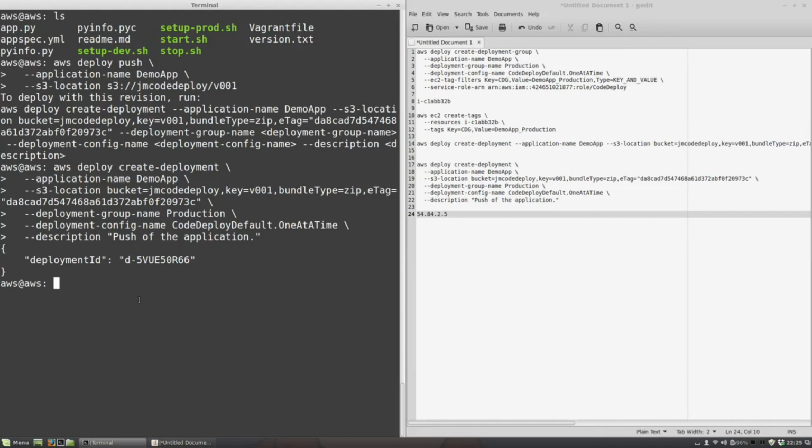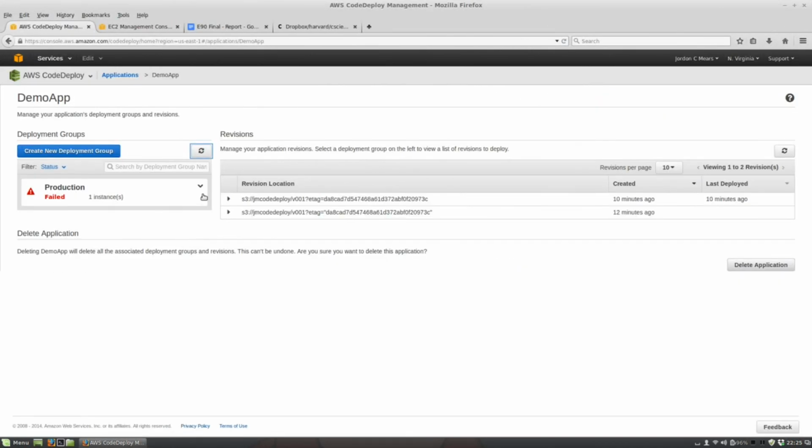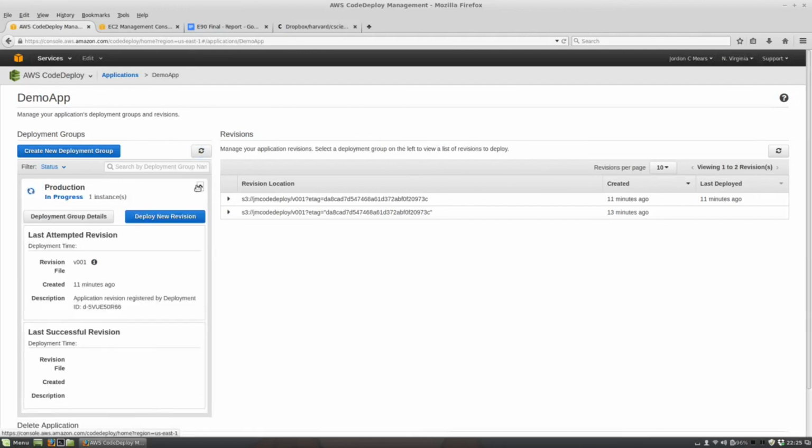So all I really need to do is go ahead and just re-kick off the deployment and just bring up the command from last time. No changes. Go ahead and kick it off, and I'll kick off a second deployment. So if we come back over here to the web interface, you'll see that there's that first failed deployment, and there's a new one in progress now. So now this should only take a few seconds for it to actually run. And give it just a minute.